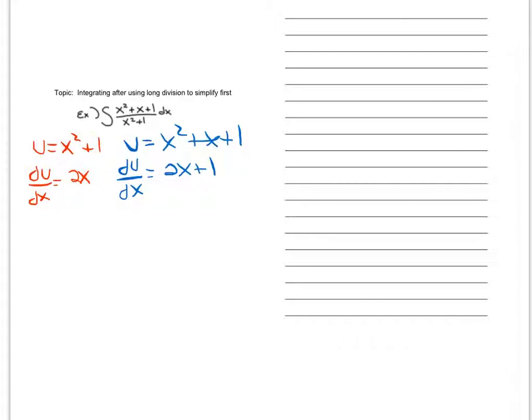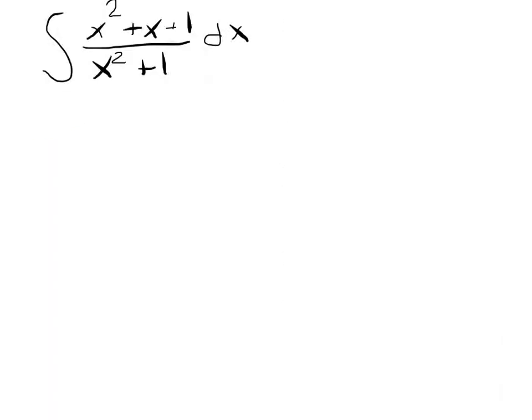Well, as you may have guessed based on the topic here, we are going to try another method when substitution fails us. We are going to first use long division and use that to simplify. So I'm going to go on to my next slide here. And I'm going to see if I can use long division on this. So doing top divided by bottom, I'll have x squared plus x plus 1 all divided by x squared plus 1. And doing that, x squared goes into x squared 1 time.